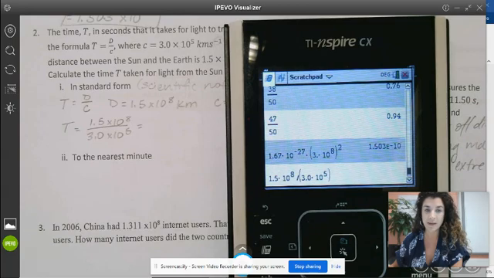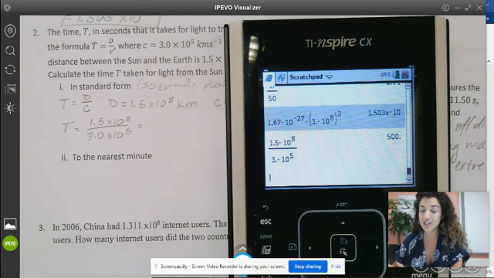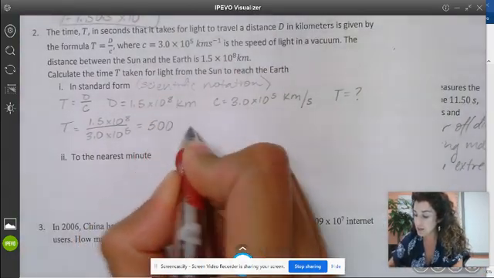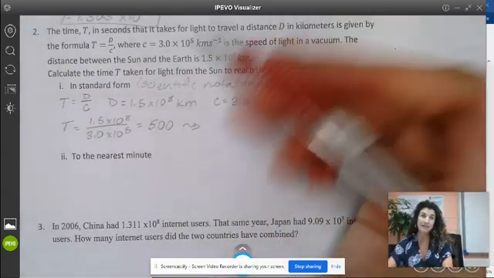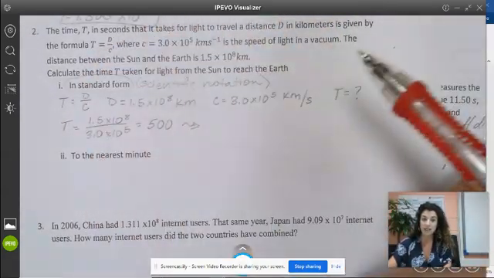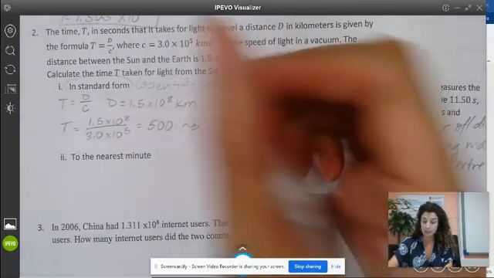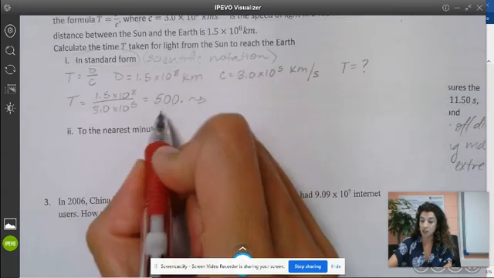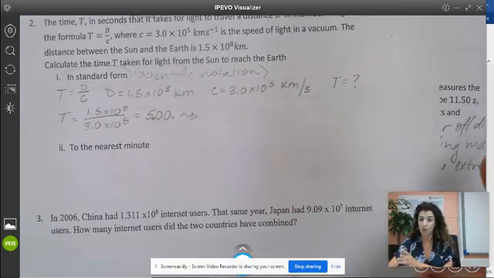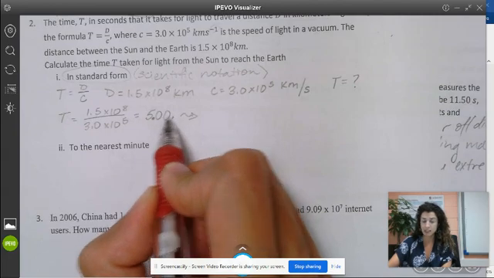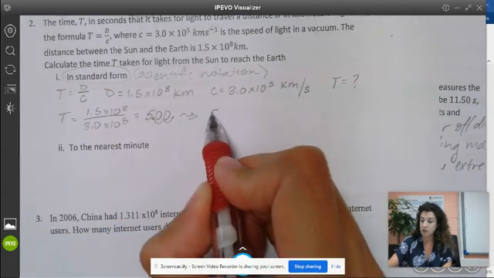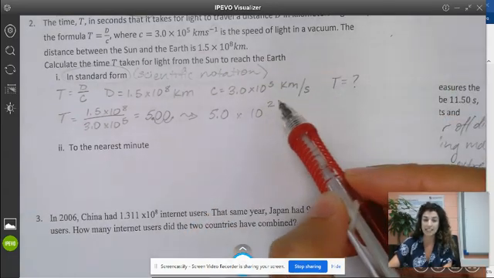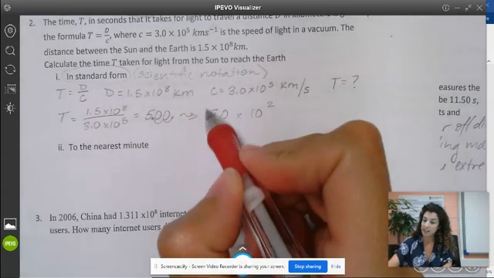So there we go. We have the numerator divided by the denominator, and we get this, which is not in scientific notation. It's 500. So we can write down 500, and then we just need to turn it into scientific notation because that's the way it was asked to be given. If we don't see the decimal, it is at the end. We know that we want that decimal to be after the first digit, which is 5. Remember, we want to be between 1 and 10. In order to move this decimal to that decimal, we need to move it twice. So I know that I'm going to do 5.0 times 10 to the 2nd power. We know that it has to be positive because this is a big number.